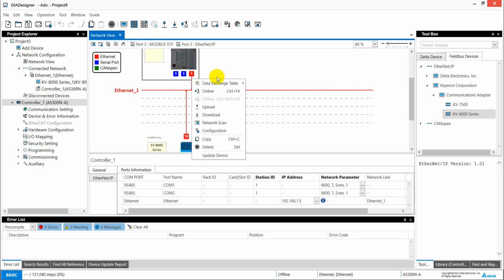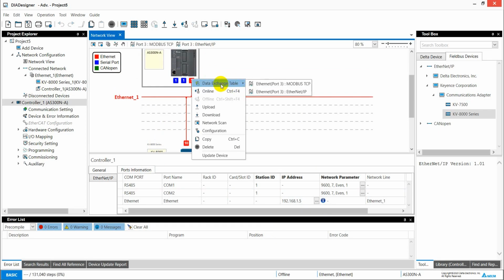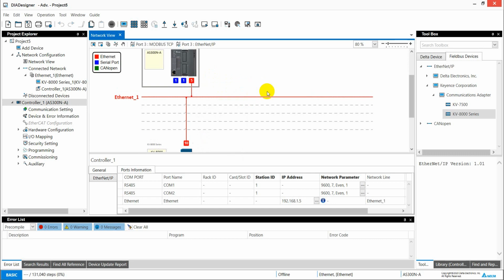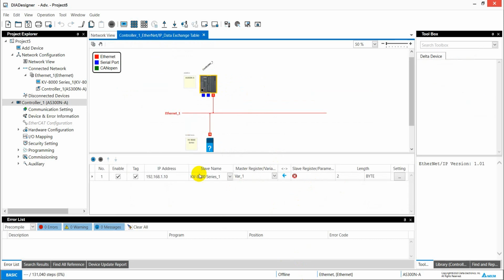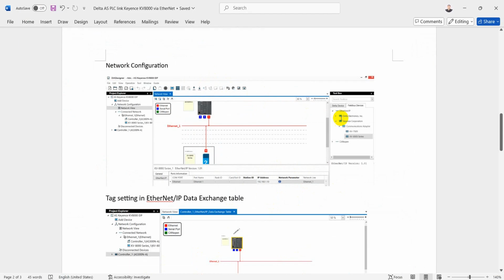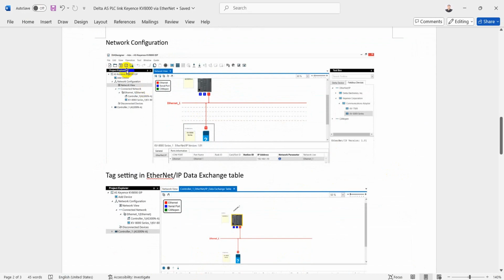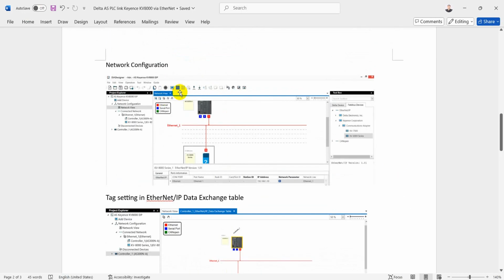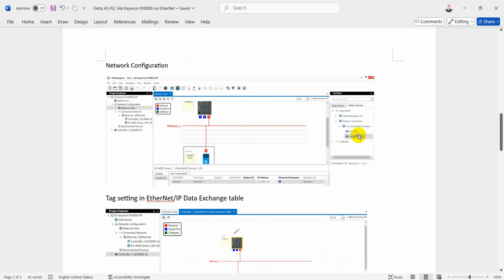Next, we can go to AS PLC, click the data exchange table and select EtherNet/IP. Here are some tags that need to be set up, so I will continue and show you later. This one we already mentioned. We double click the KV8000, so it will auto add, and then we establish the network connection.